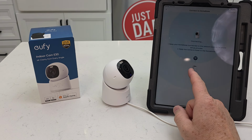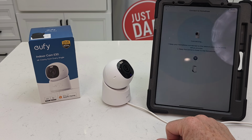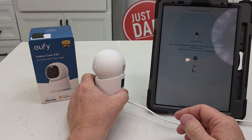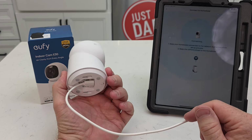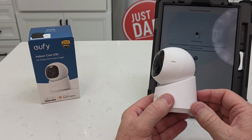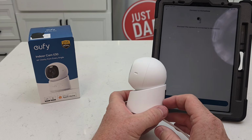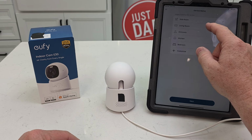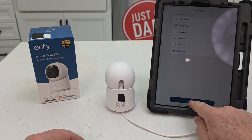Okay, the home base, I could hear it. It told me that it's connecting. I didn't see a place for USB storage. Yeah, some of these have a place where you can put an SD card. I did not see that. So, okay, successful, done. Tell it where it's at. I'll put kitchen for now.